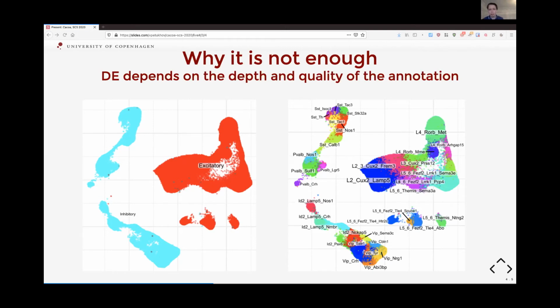I personally spent a couple of weeks, when we did such an analysis, just trying to clean the annotation, but it's nearly impossible because you have 20 samples with 40 subtypes each, and making it perfect is really hard. When you go to hundreds of samples, it's actually impossible. So annotation is also a bottleneck.